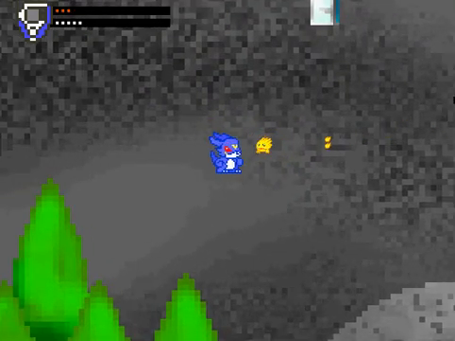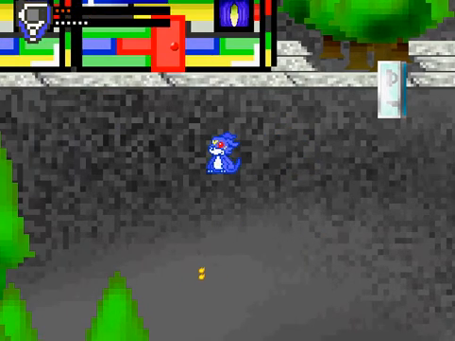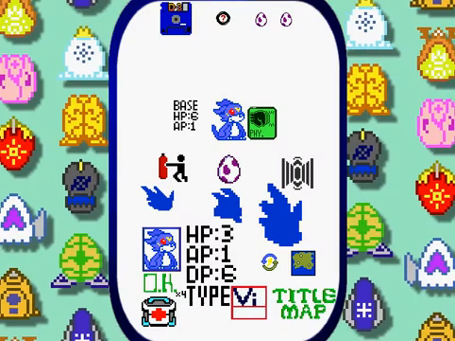As you see, my points are kind of getting low. My health points are red, and my DP points, which allow me to digivolve and do other things, are getting high. Let's do something about that.